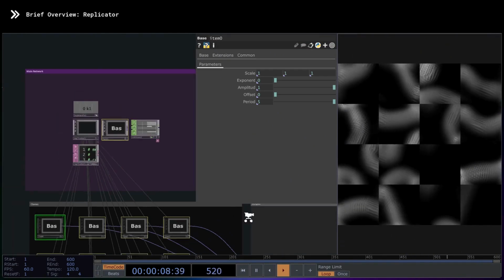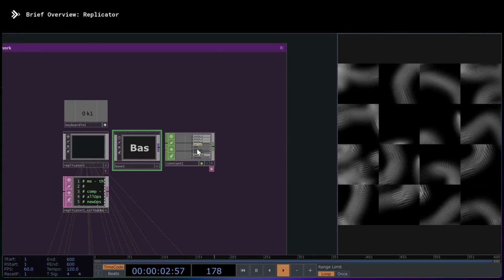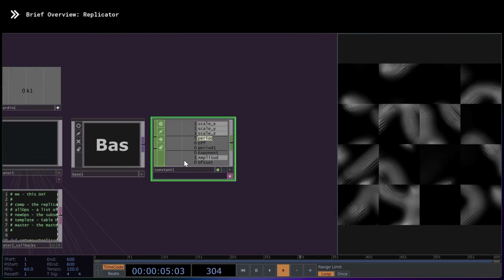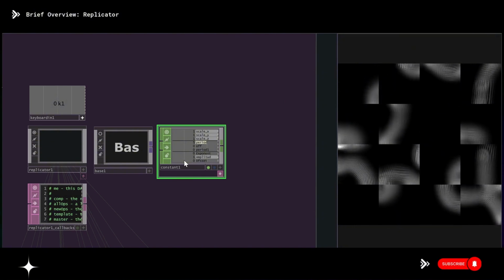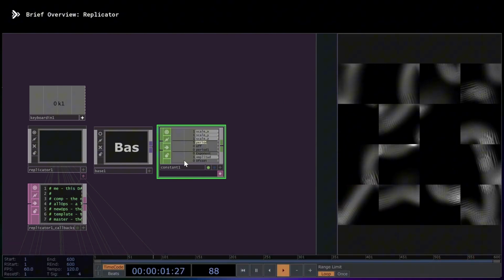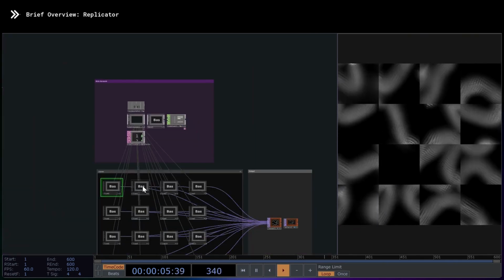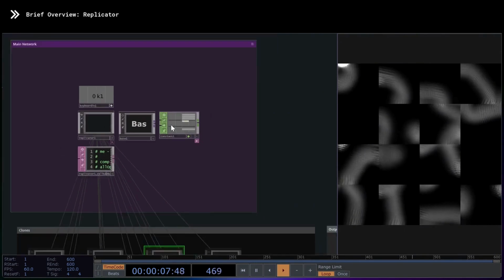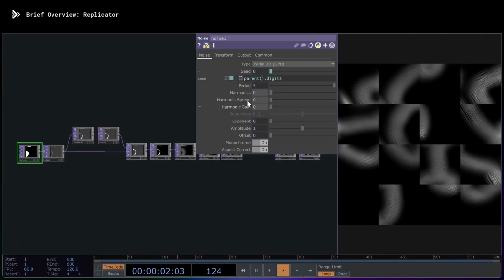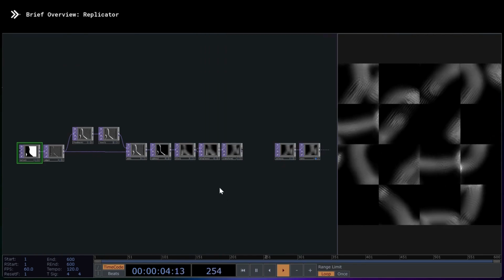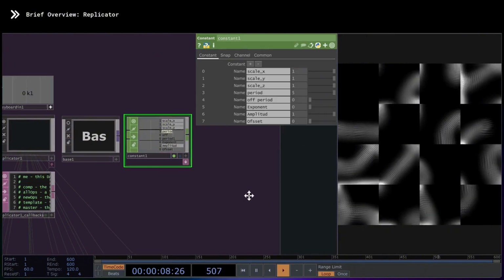Now then, here comes a very important logic between these two operators, base 1 and constant 1. What is happening exactly, and why have I created this logic? It all starts with a question. What would happen if I wanted to change the parameters of each of the clones simultaneously? If I didn't have this logic built, I would have to go inside each base component and manually manipulate each operator. This would be an excessively long task. So we have to find a way to make this network dynamic using quite simple resources.